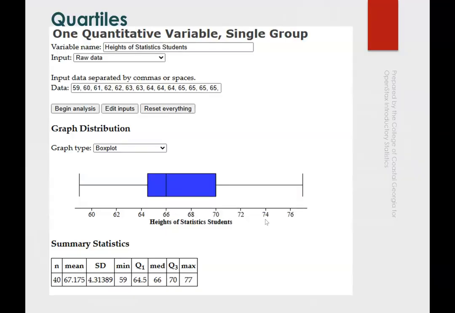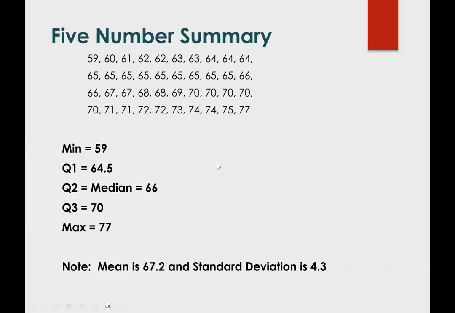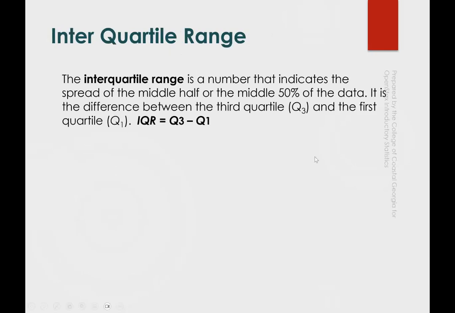So now I'm going to go over to the next page here. And this is just a picture of what we did to find the box plot and how we got the summary statistics as well. Now we'll move on to talk about the 5-number summary. Again, it is listed here, and I always jot down my mean and standard deviation. Mean is 67.2, standard deviation is 4.3. So I'm just getting the essentials written there, and then I might need to use them.